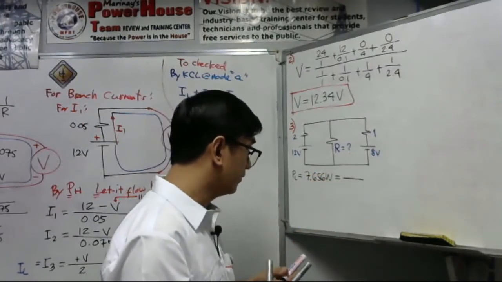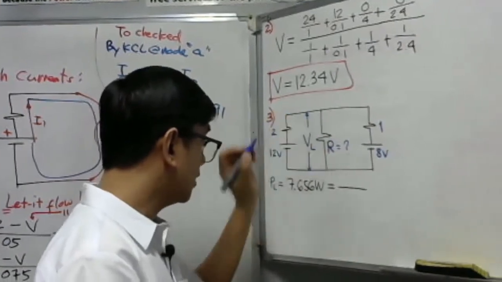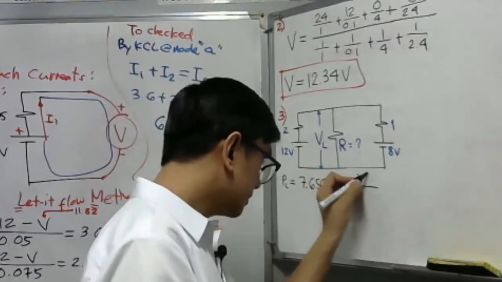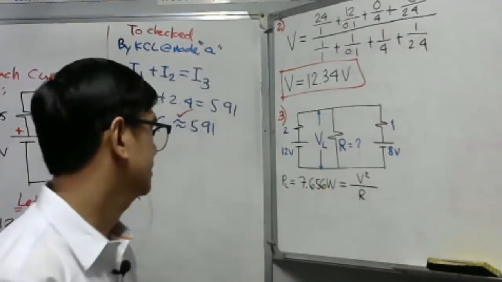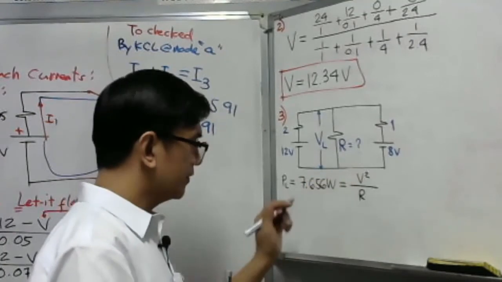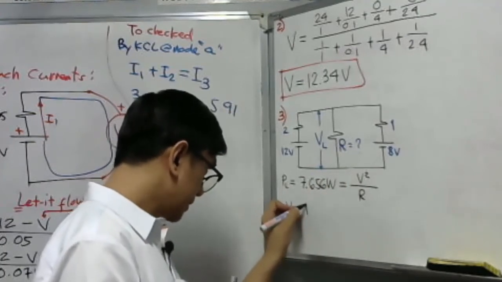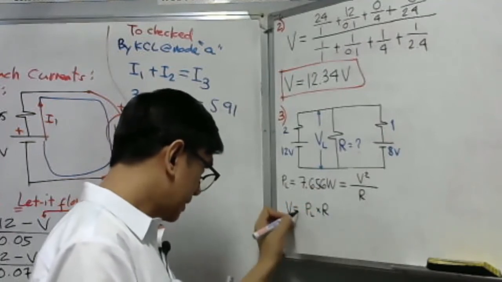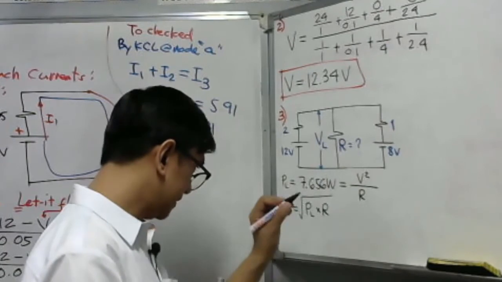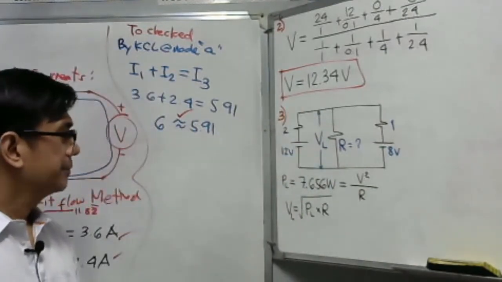Then we are given also the voltage. Take a look here that we have a load voltage here, and that will be our Millman's voltage also. That is the common voltage. So the power is simply equal to V squared over R, isn't it? So how to get our voltage V? V will be equal to PL, and then we have to take the square root, right? So that will be the square root of P times R. That will be our load voltage here. P is already given here.